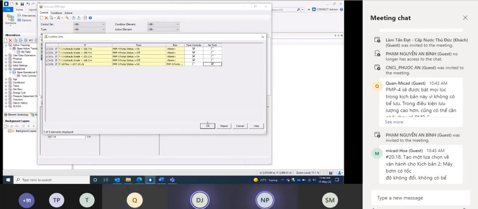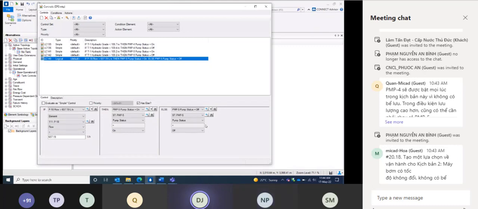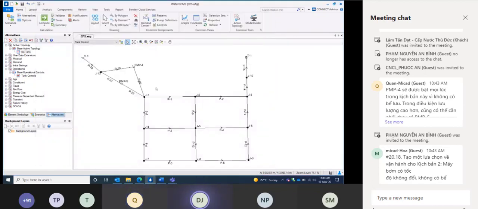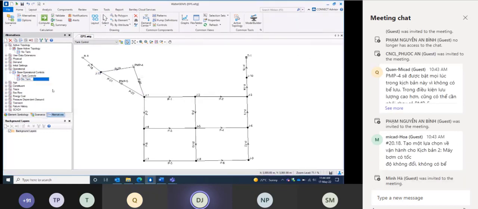And once you've done that, click OK. And you can close down the controls. So we're going to do the same thing as last time. We're going to take the base operational controls, and we'll take a new child called no tank.